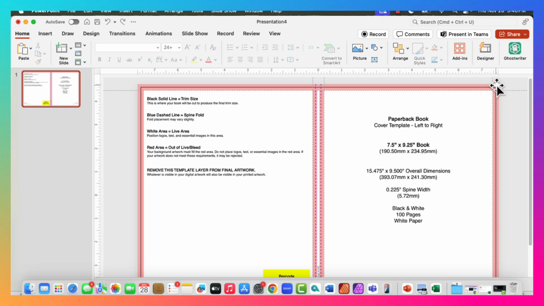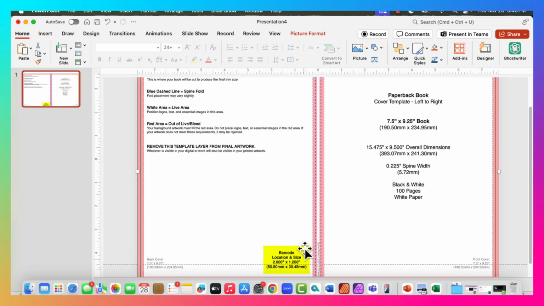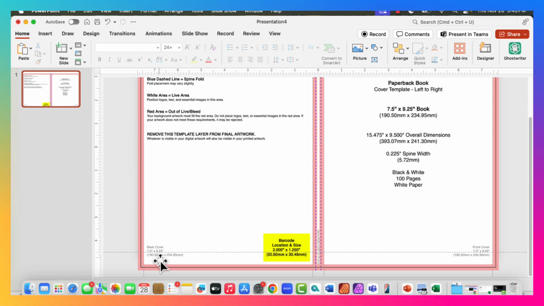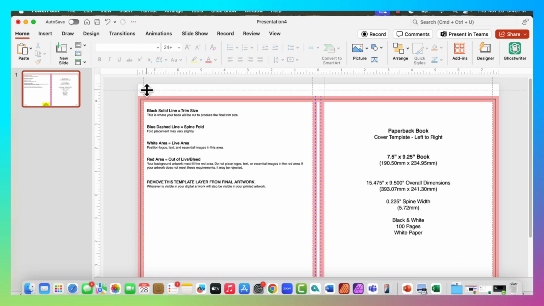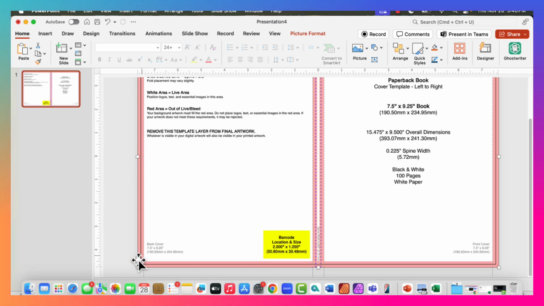And the barcode. I think one of my lines went missing. Oops. Let's drag that into place. I'm going to create another horizontal line. I'm going to put it down.